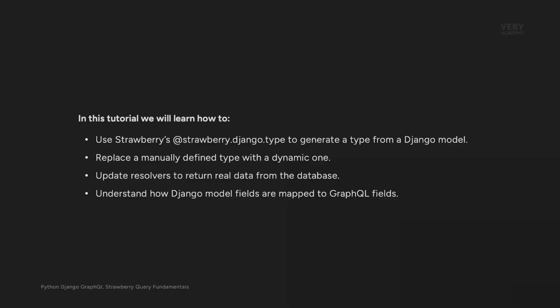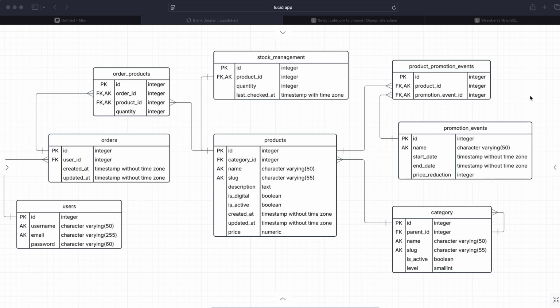Right, so we've now connected our GraphQL types to real Django models by using the Strawberry Django type. We've moved beyond manually writing out every field and started letting Strawberry generate types based upon our existing models. We've also looked at how to avoid some of the common issues and spoke a little bit about performance and how we can further optimize the Django queries to only return the data that we need from the database. Of course, everything that we've done so far has been based upon the category table, but you can now apply everything we've learned so far to any of the tables here in our database. Of course, you now know the basics of selecting data from any table in our database.